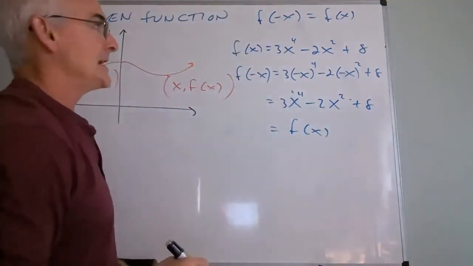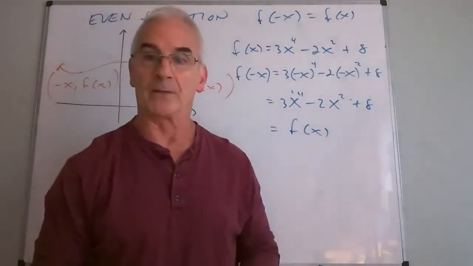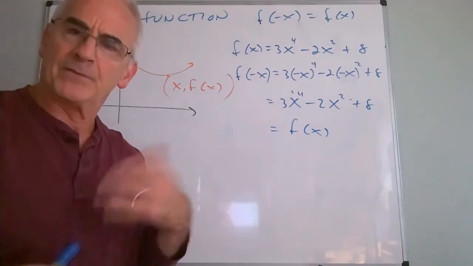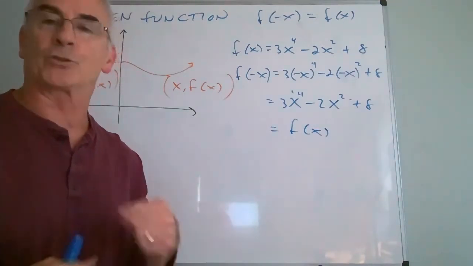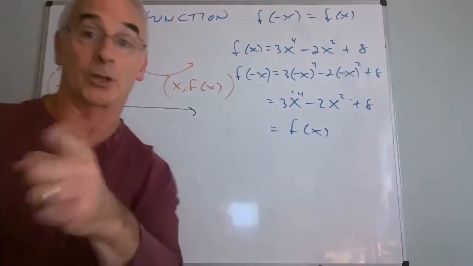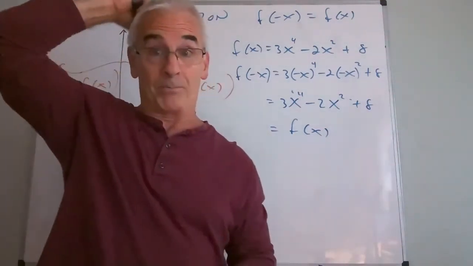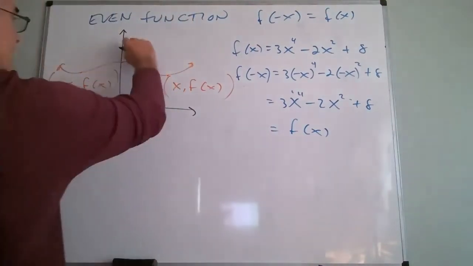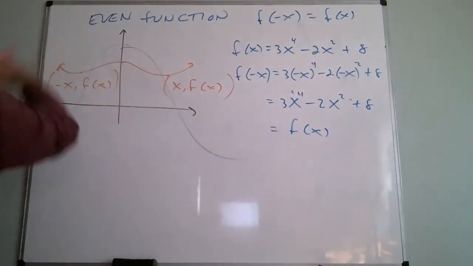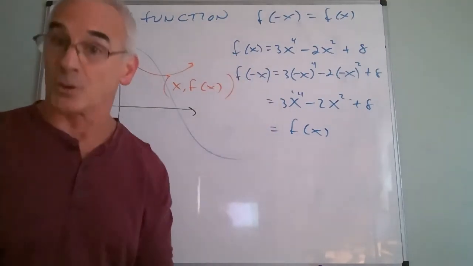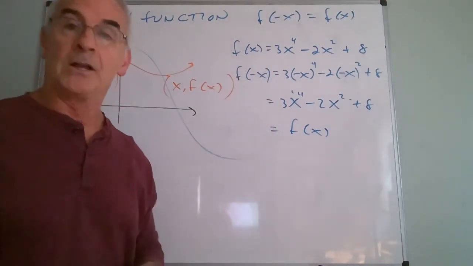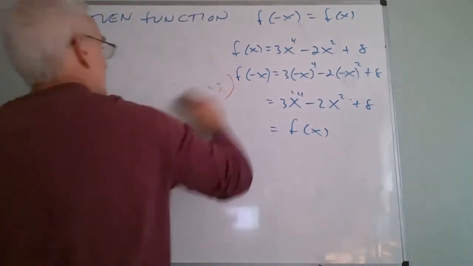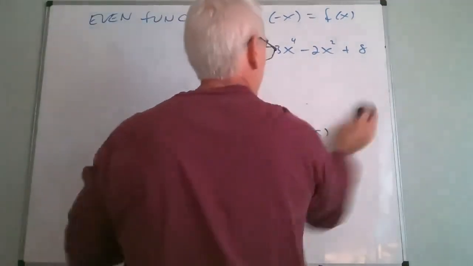See, it worked. If I have a function where every term's even degree, are there any trig functions that are even functions? Anybody know? Cosine function. Good. That's the most important, maybe of all the even functions we work with, is the cosine function. Cosine goes like this, right? It's a mirror at the y-axis, and so is the secant function because it's the reciprocal. Even functions are hard to come by, and here's why we love even functions. I'll show you why.